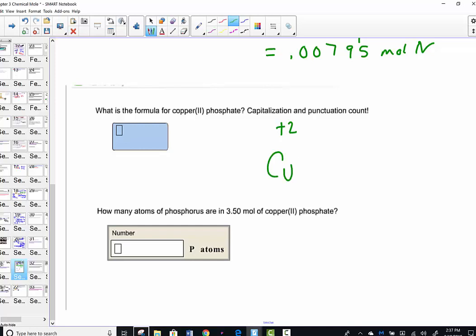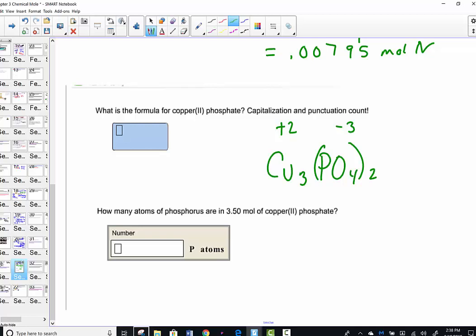The polyatomic ion called phosphate. Notice the ATE. That tells me to check out my polyatomic chart and just stare it down until you find it. You'll become more and more familiar with those the longer you stare at the chart. Phosphate is a polyatomic ion. It's PO4 and it carries a -3. When you crisscross, we read that as Cu3, PO4 taken twice. That's how you read that formula, with the parentheses meaning taken twice. So that's the first skill.